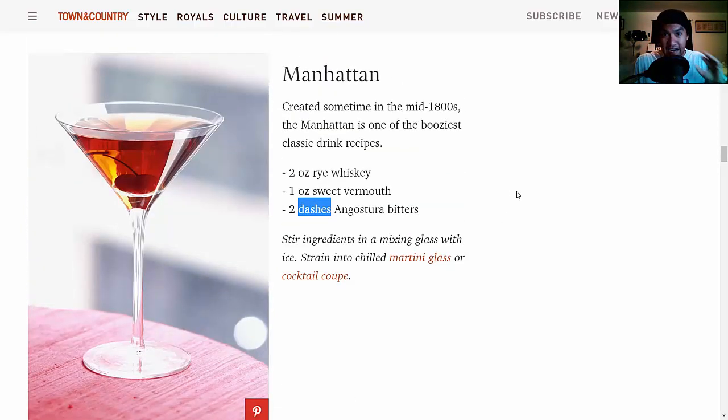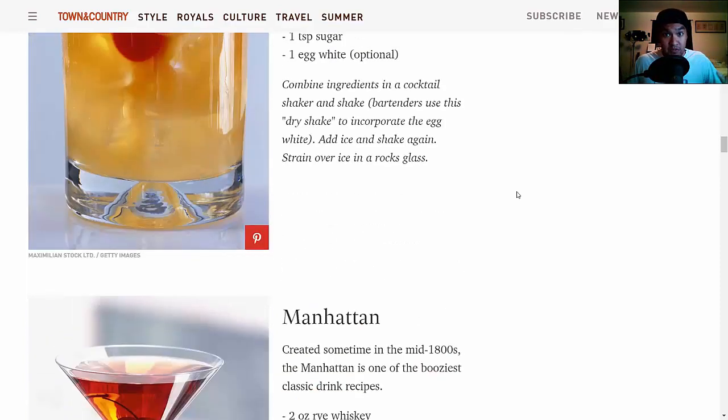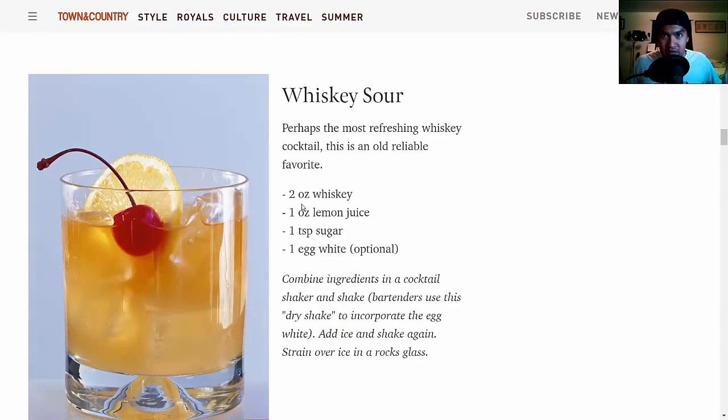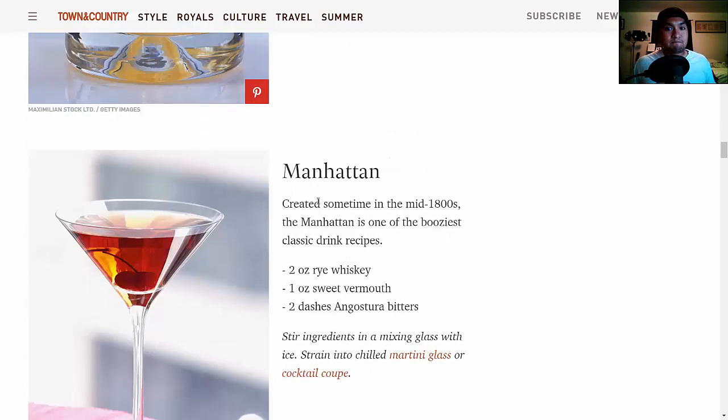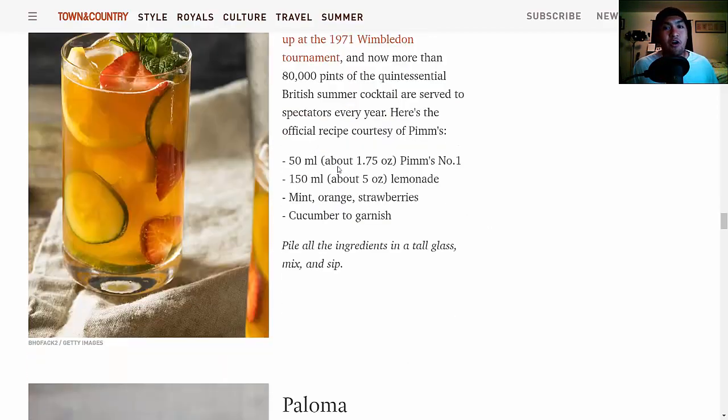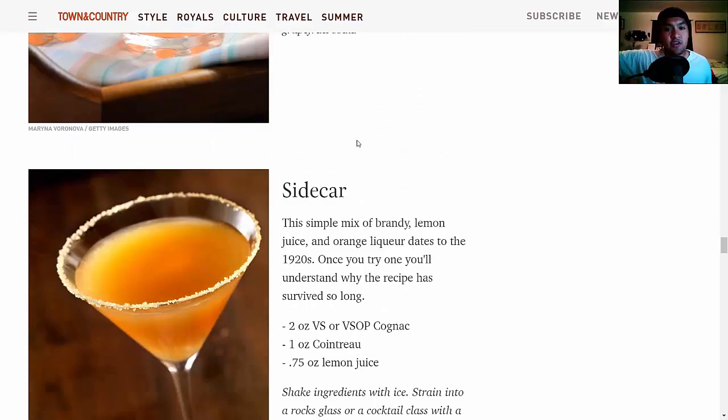Because like I said, I know nothing about alcohol, so people who drink alcohol would probably have a better idea, like, oh, of course it has to be this specific measurement. So you can use that to your advantage. But for me, I assumed ounces are pretty much the only measurement for whiskey. It's not going to be 2 pounds of whiskey or 2 pints. So I'm doing it based on my lack of knowledge of drinking, but if someone has that knowledge, they could use it to their advantage to memorize this a little bit quicker. And so you will go through the whole process of memorizing all these different drinks and putting them into the different locations in your memory palace.